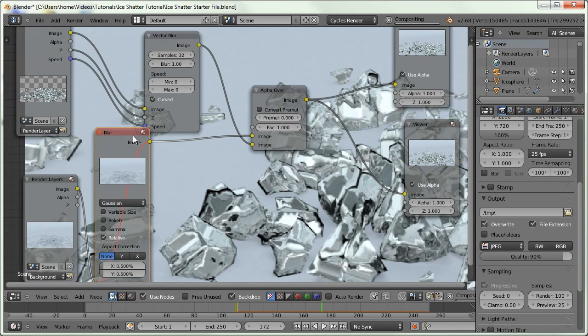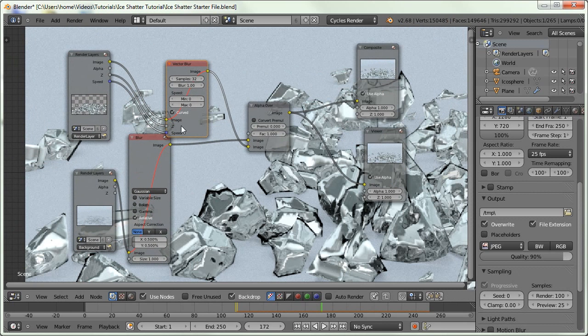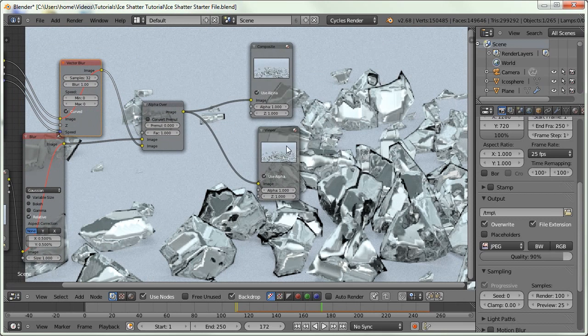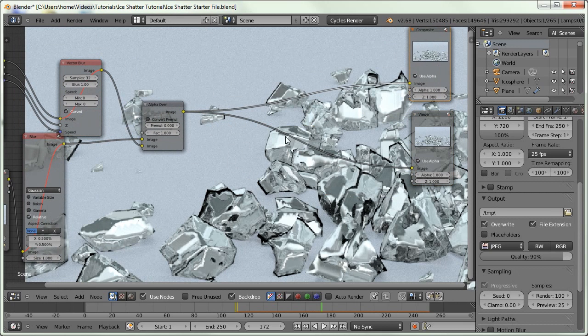So I'm just going to disable both these blur nodes for the minute because they do slow the rest of the compositing down. And the next thing I'm going to do is add something which is quite overused a lot of the time, but I'm going to try not to. And I'm just going to hold Shift, click, and drag to add a reroute node just to make it a bit easier to add nodes here.